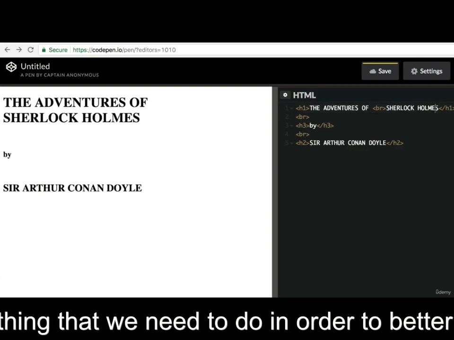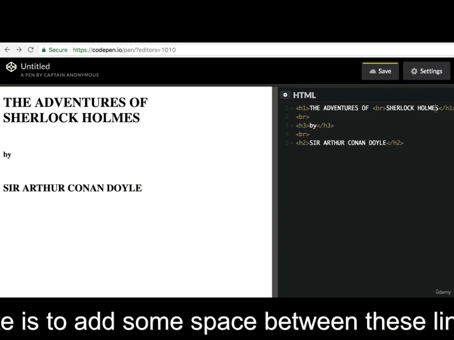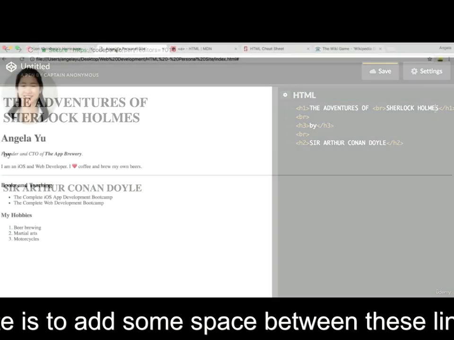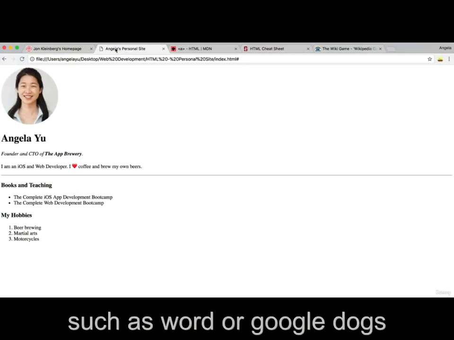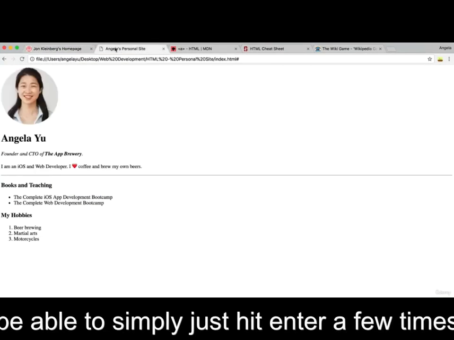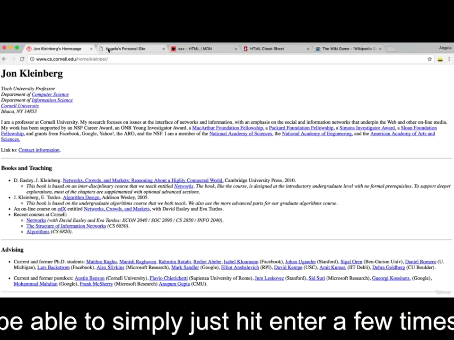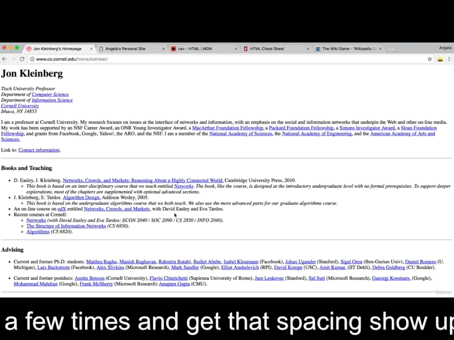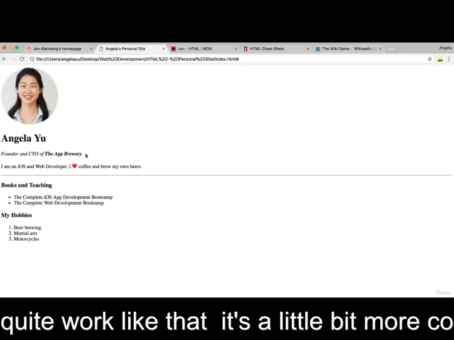Now, this is a good time to review the anatomy of HTML tags. If we compare our current site against John Kleinberg's, the only major difference you will see now is that his has a whole bunch of hyperlinks interspersed in the homepage, whereas ours is completely devoid of any hyperlinks.